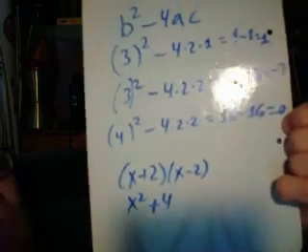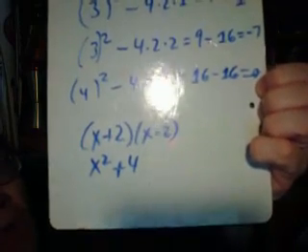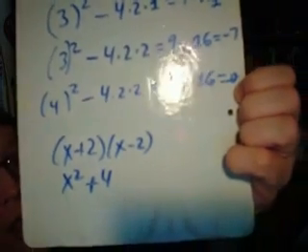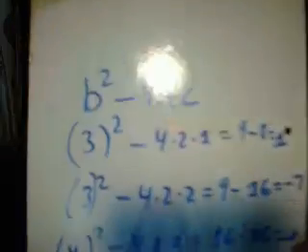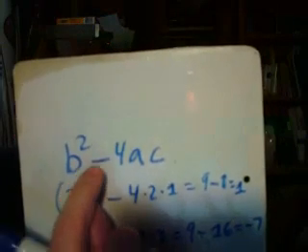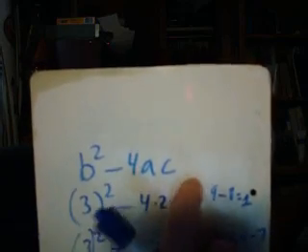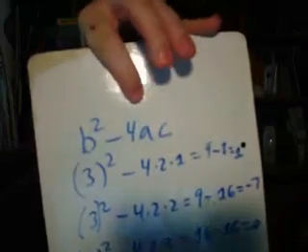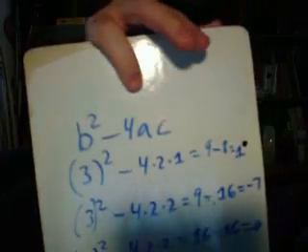And we're going to use a determinant from the quadratic formula. Now, granted, there are other kinds of determinants for polynomial equations, and we will get into that in a later video. But right now, we're just going to talk about determinants as they apply to quadratic formulas. So what are we going to do? We're going to extract an equation from the quadratic formula. If you'll remember, the quadratic formula is the opposite of b plus or minus the square root of b squared minus 4ac all over 2a. So we're going to extract the b squared minus 4ac.